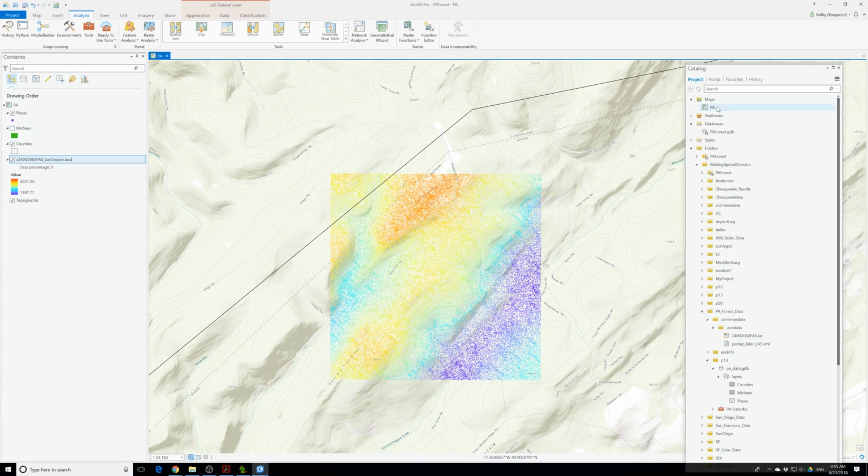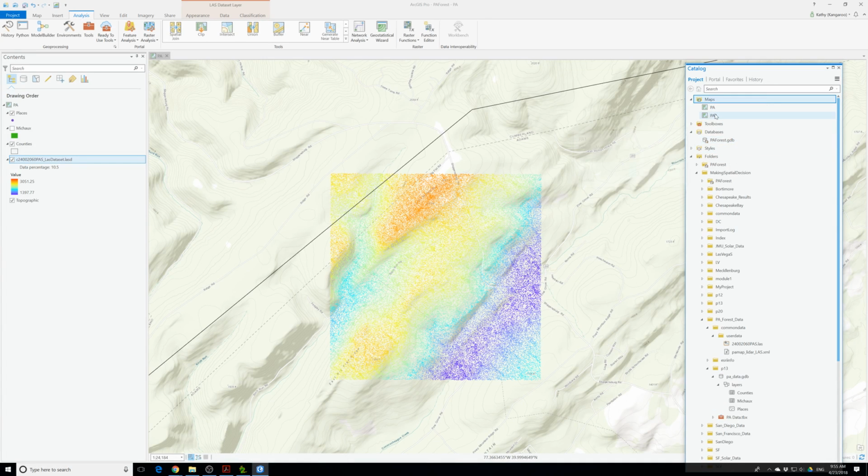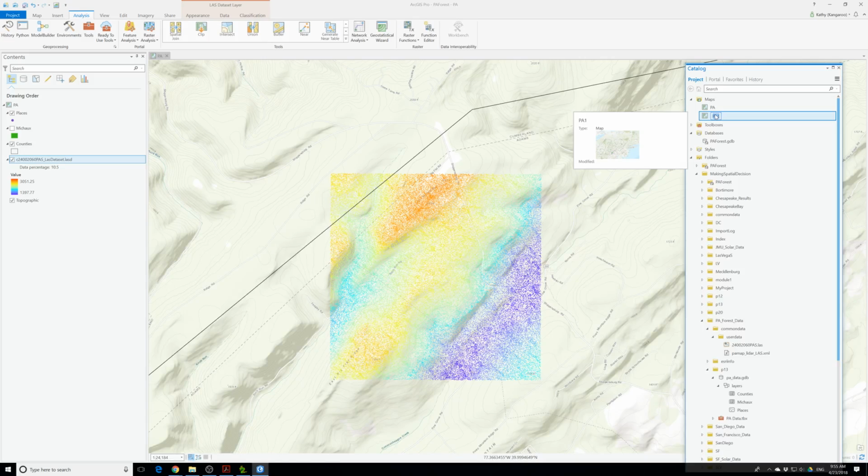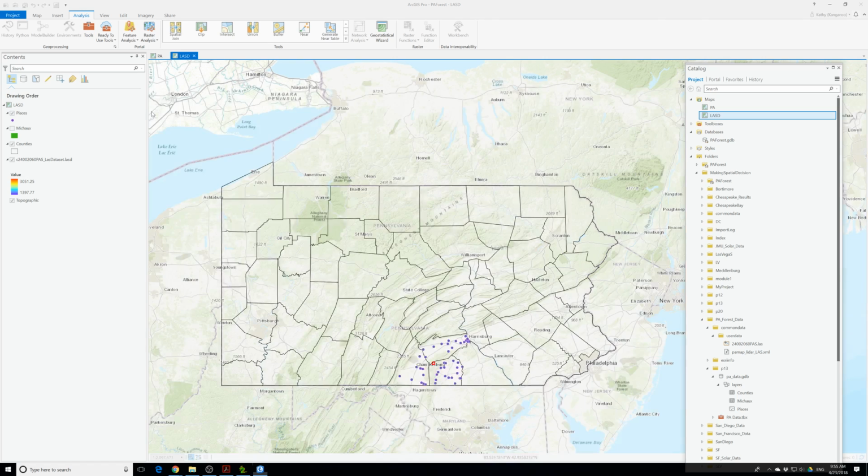Now our second step, once we have an LASD, I'm going to zoom to layer. I'm going to copy this and paste it. This one I just called LASD. Now I have a LASD and I'll open it. Now I'm going to create a DEM.